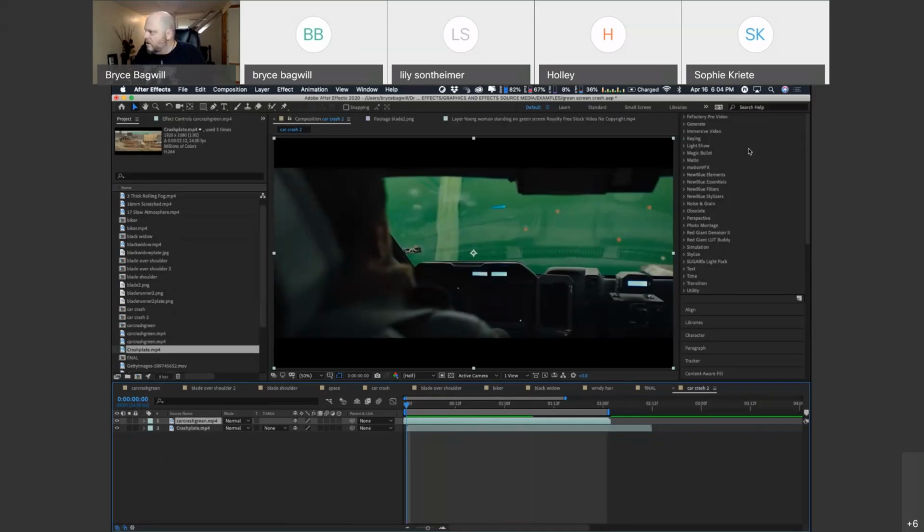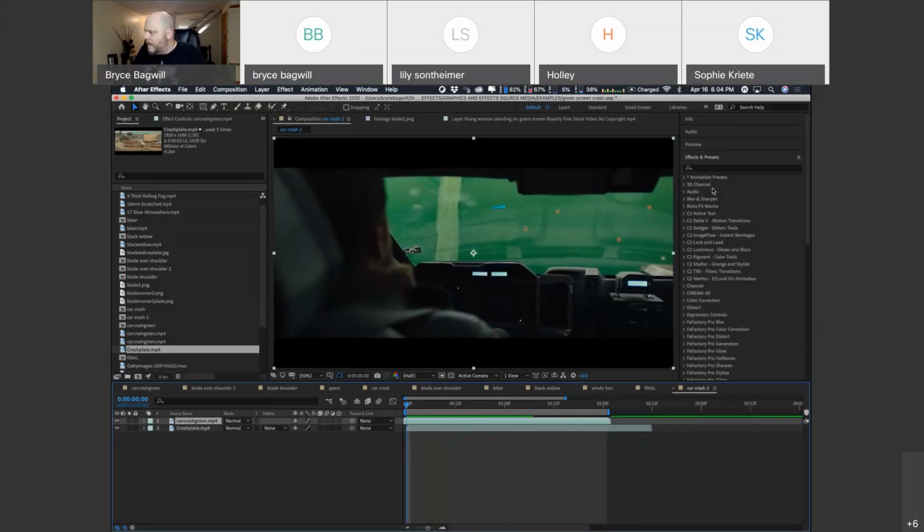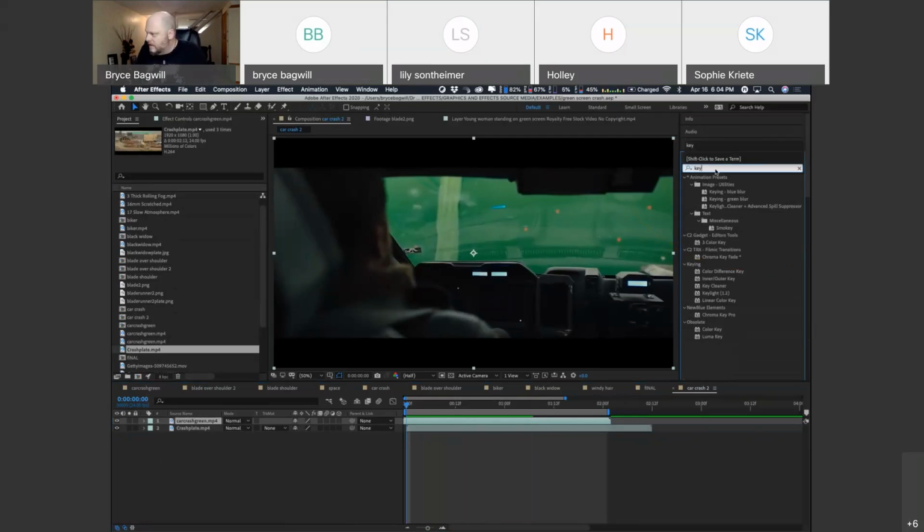And if you go to your effects and presets section on the right hand side of your window over here, you can do a search. You can do a search for key, K-E-Y. And there's a whole bunch of keys that come up. I might even have some because of third-party stuff that you don't. But the one we want to use is Keylight. All right, Keylight is the one that is most commonly used. It doesn't mean you can't do some of this with other keys. This is the one that's most commonly used.